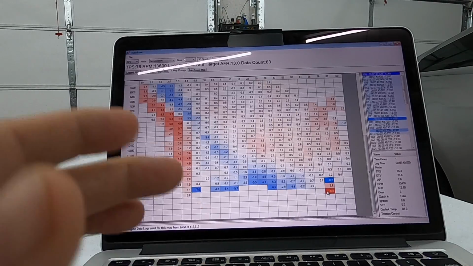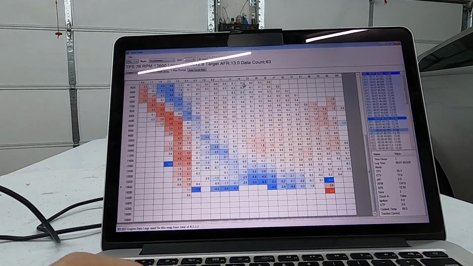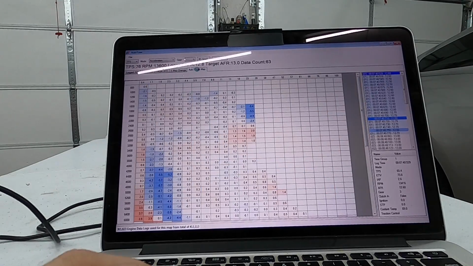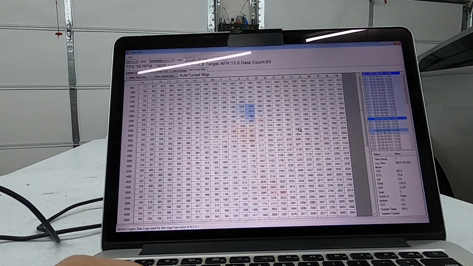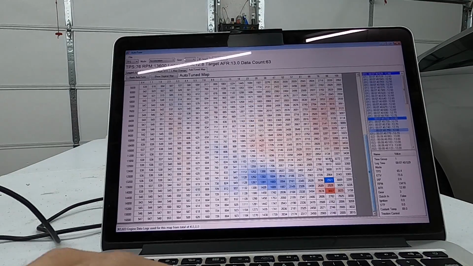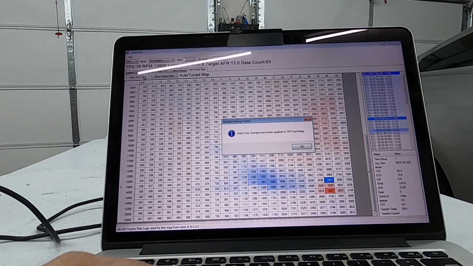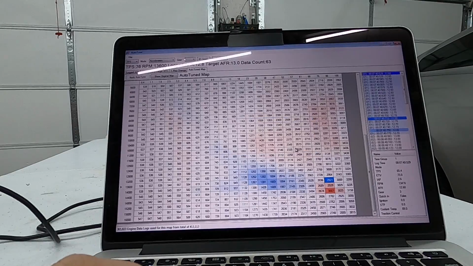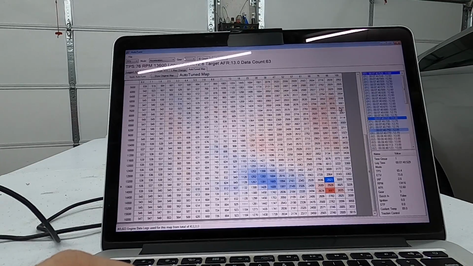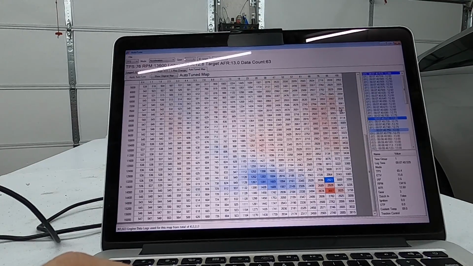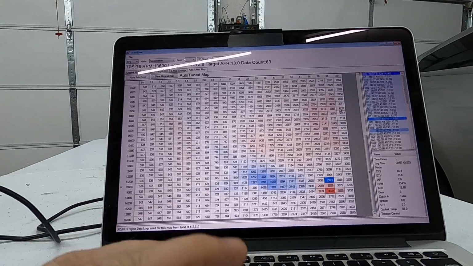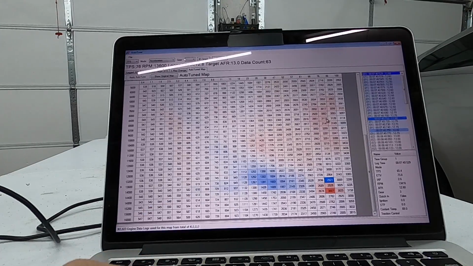So once again, I'm just going to apply this. I feel fairly comfortable that there's nothing odd going on here, so I'm going to apply the auto tune, hit OK. There are other things you can do in here as you go, but you kind of just get a feel for it as you go through it.